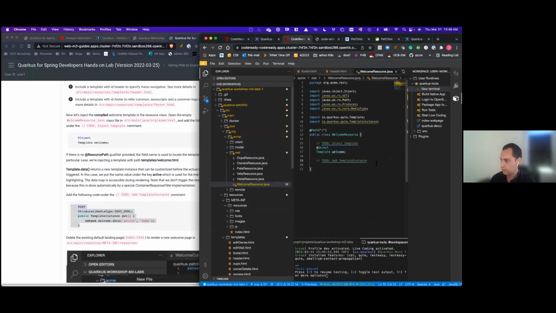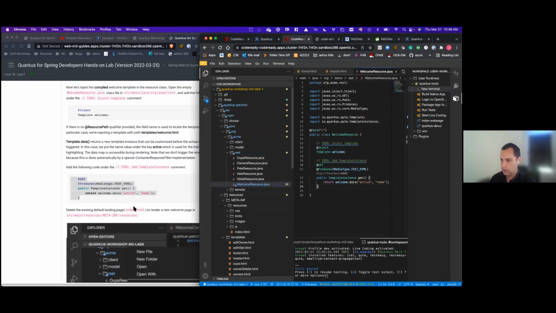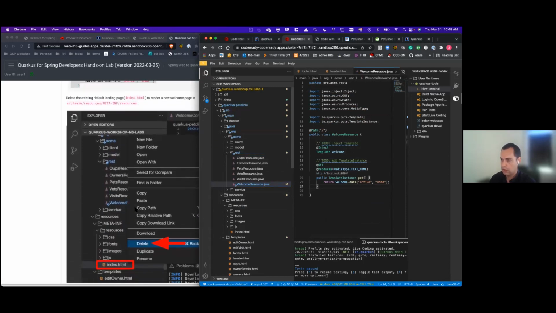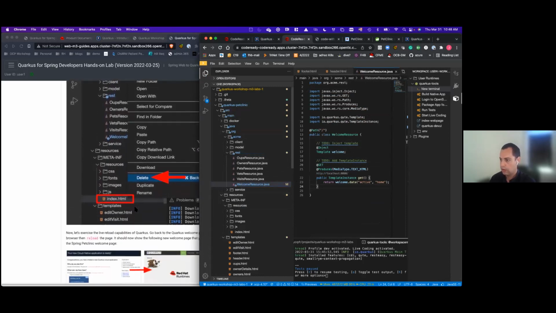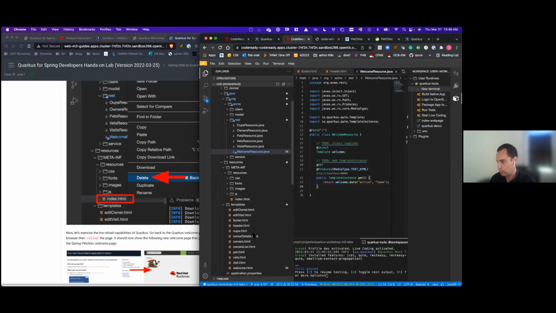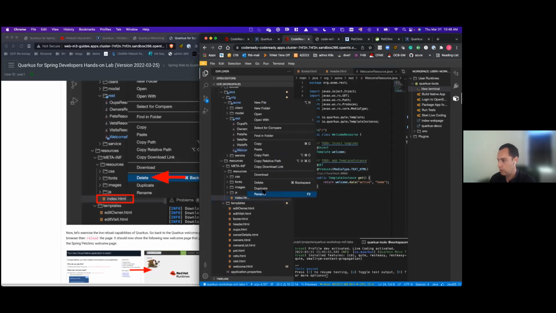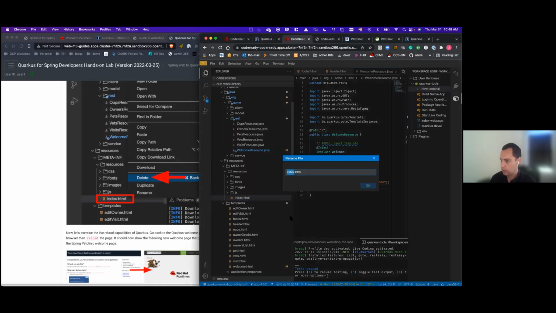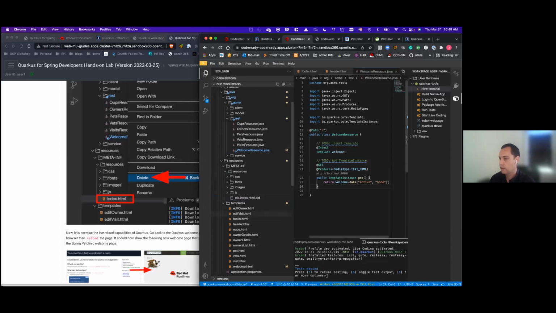We do the get. Okay. And let's remove the index HTML. That is the default, because otherwise you're just gonna keep pushing to it. So I don't like removing because sometimes you want to go and look at something. So I just rename it. Okay.